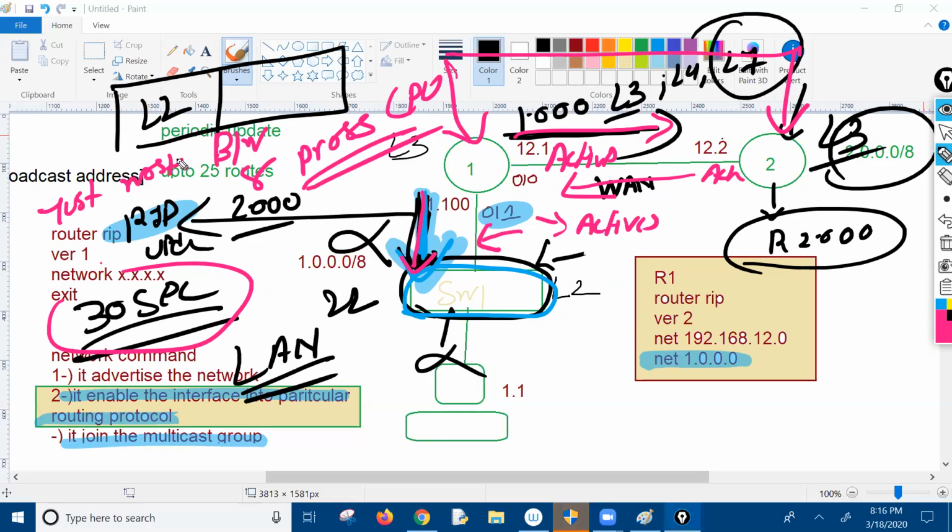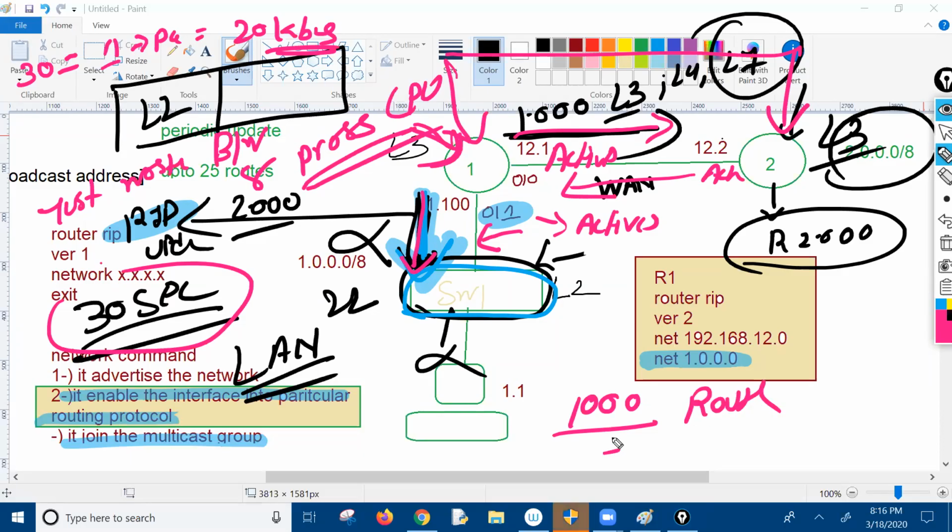At the same time, for example, every 30 seconds you are sending one packet, right? That one packet will consume 20 kbps of bandwidth. And if you have thousands of routes on the router, because RIP is a dynamic routing protocol, then how many packets are you going to send? Thousands of routing information you have. You are going to send 40 packets in 30 minutes.